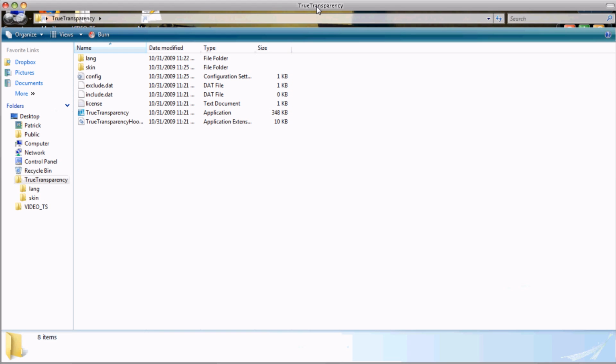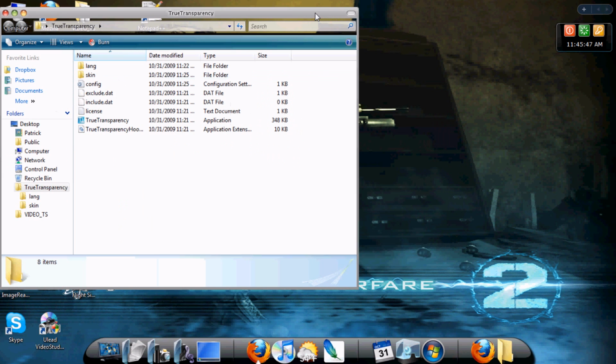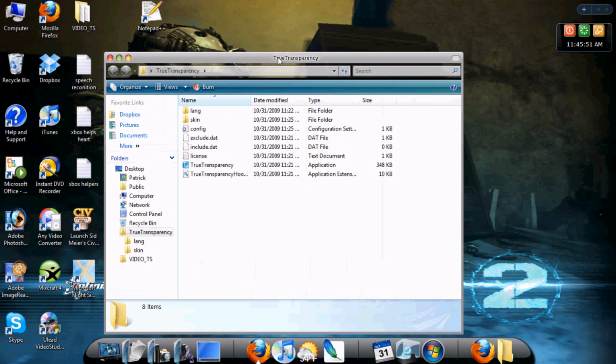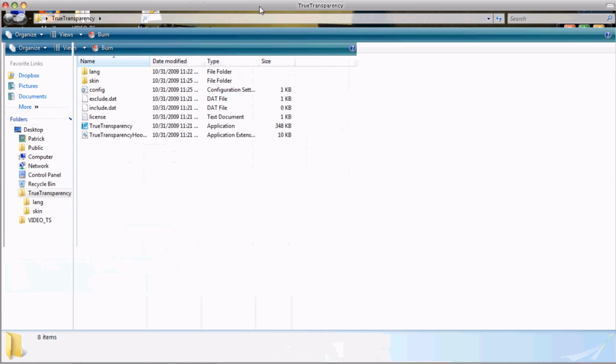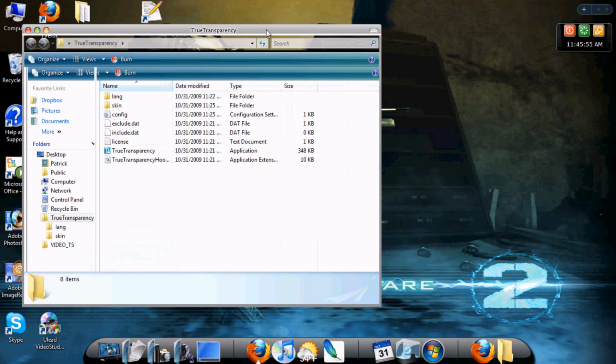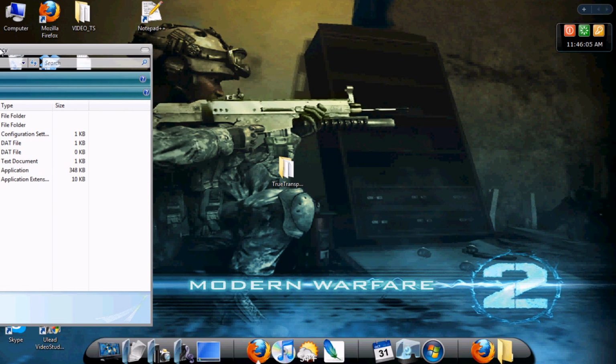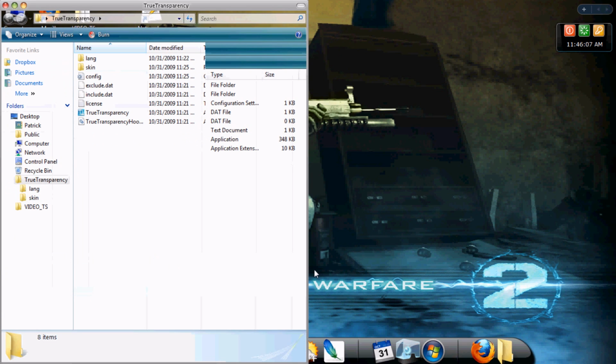Alright, it's going to open back up or show you a little bit more. Now I was talking about the Windows 7 features. If it's maximized, you drag it down and minimize it, just like on Windows 7. And if you drag it up, it'll maximize it. So I'm going to drag it back down. Sorry, my computer's laggy, because once again, I'm running the HyperCam. Like Windows 7, if you drag it to one side, it takes up half the screen. I'm going to drag it over here. You can see a little bubble on the side where it does that, and it takes up half the screen.